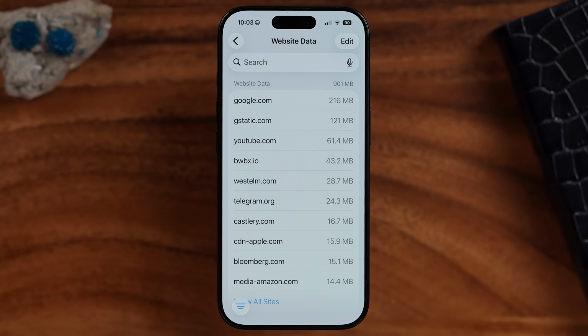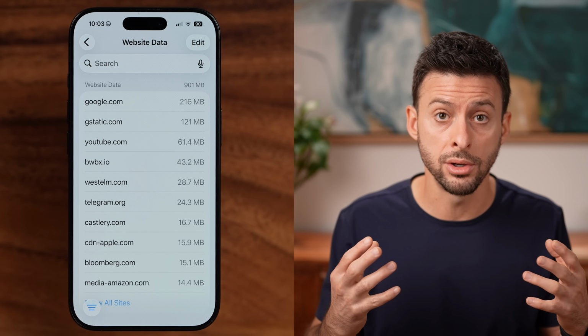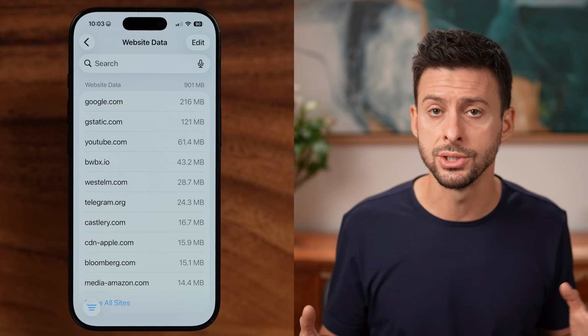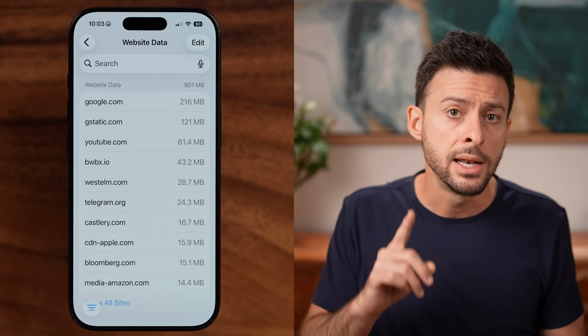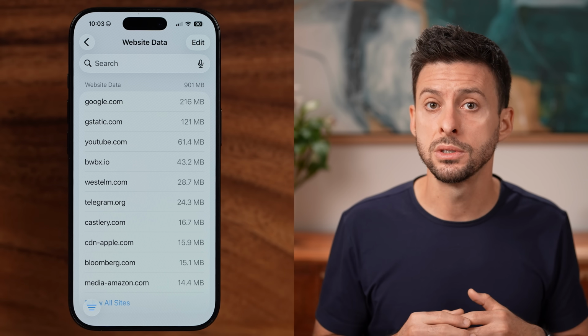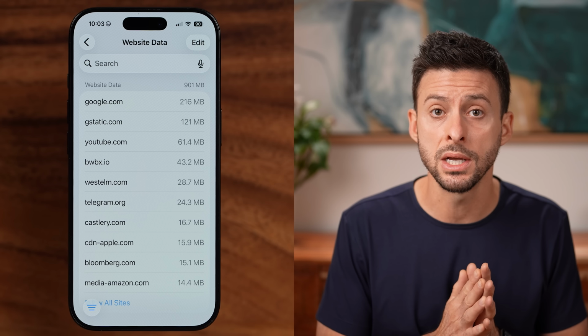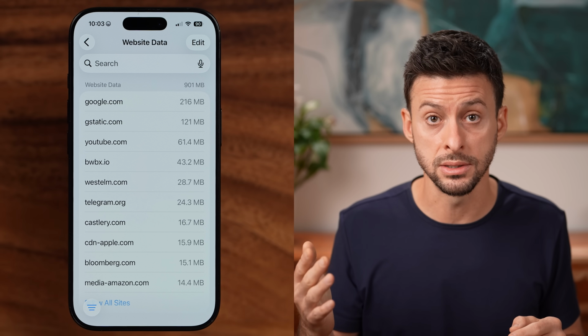You can see all of these news websites and various websites. These are all of the cookies that are downloaded onto my iPhone. A lot of times when you just visit a website, it just downloads these onto your device, and they can accumulate over time. One thing that you can do to protect yourself is to delete all of these cookies periodically, because essentially what it does is it deletes the recognition that this person is logged into this account.